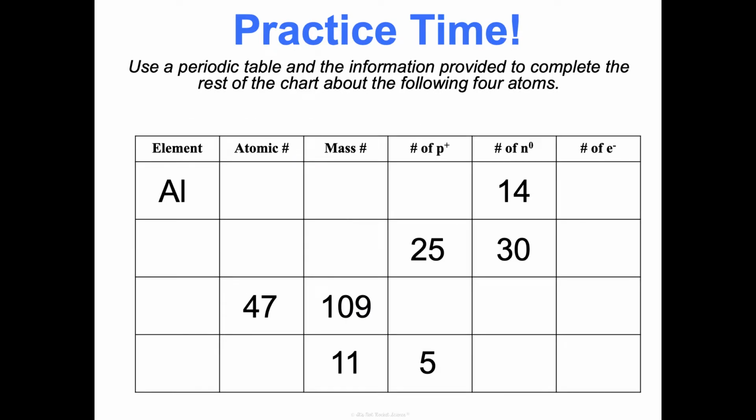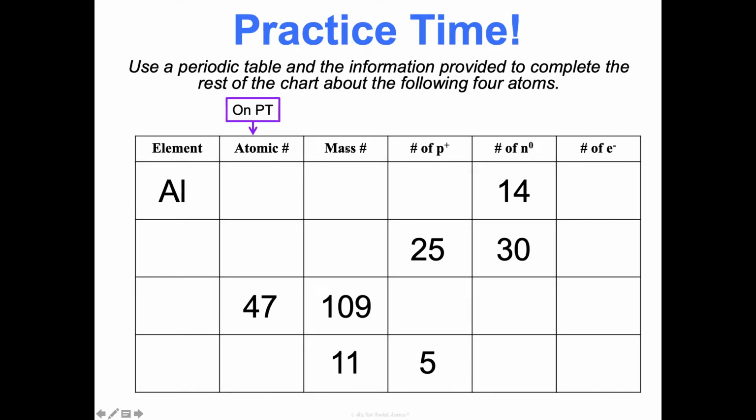And so we're going to practice that for just a minute. We're going to start a little bit easier, and then we'll get a little bit more complex in our practice problems. So when you get a chart like this, you should be able to fill in the blanks. It's kind of like a puzzle, using the periodic table and using what you have been provided. So first, when you're looking for the atomic number, where are you going to find that? Well, you're going to find it from the periodic table.